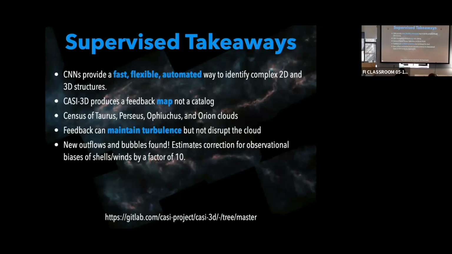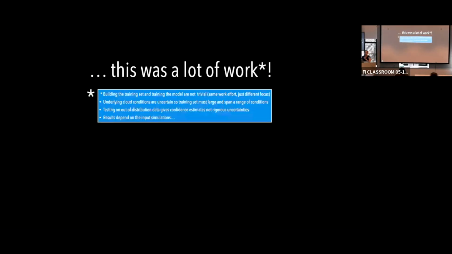All right, so that's well and good. But that was really a lot of work. That was a PhD thesis to do all of this. And a lot of the effort, instead of looking at the data, was in building up this training set. You want your training set to be as close to the real data as possible. But the problem is you don't know what the properties of that real data are. You don't know what the average density is. You don't know what the average temperature is. You don't know what the abundance distribution is, which means you have to build a very large training set that's broad enough to span your conditions.